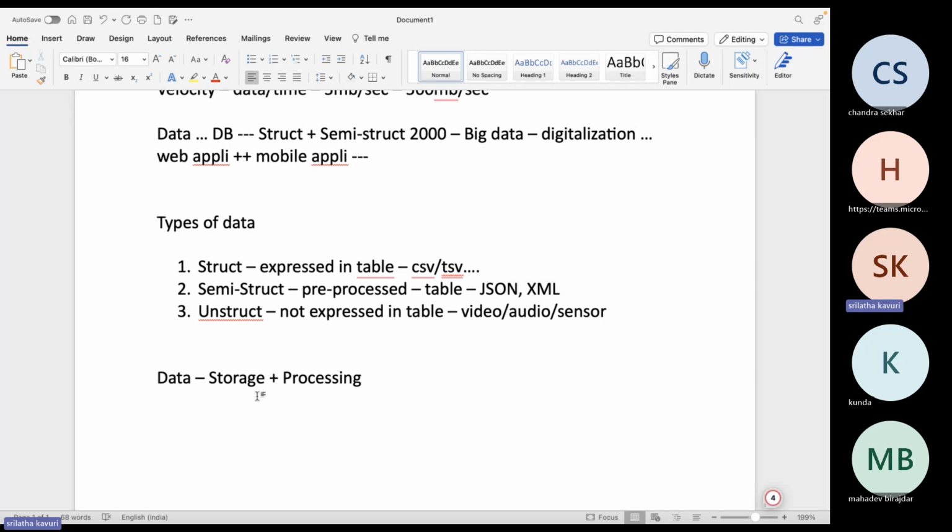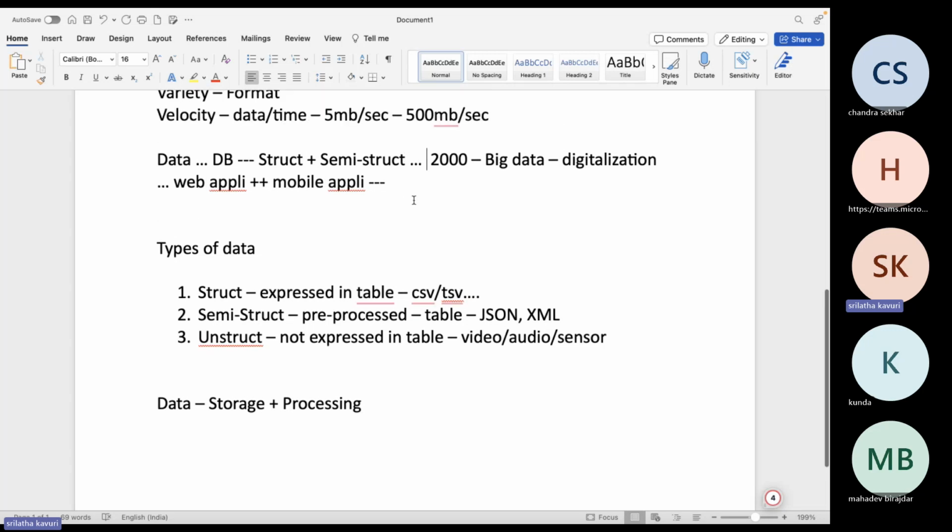So we store data not just to retrieve the previous transaction and look at it, but to process the data and get some insights from that particular data is one of the important factors. So whenever we think about that, we should think about both things. Even though we stored unstructured data before the year 2000, it was more of storage only. To process it, we didn't have advanced tools.